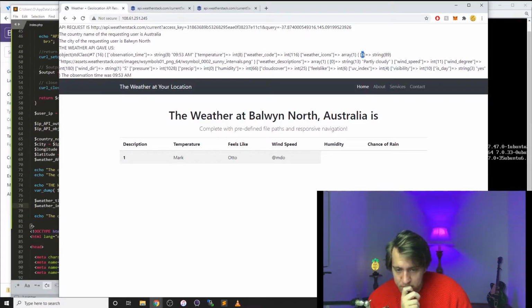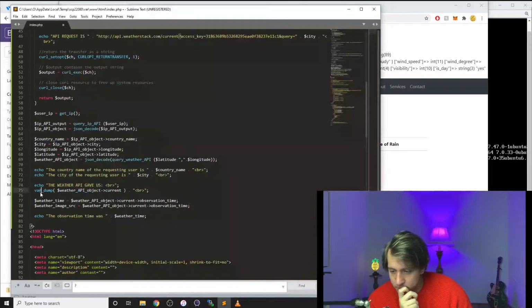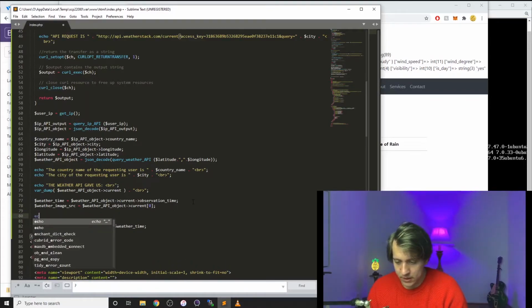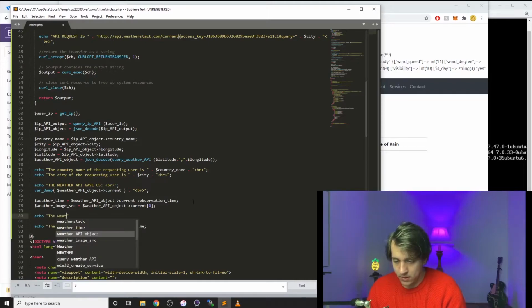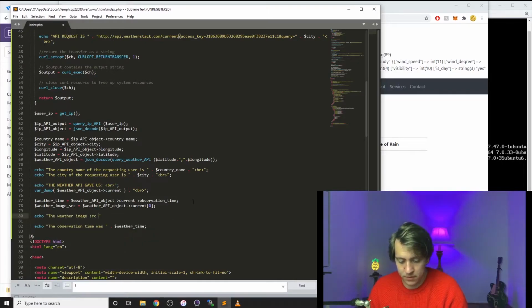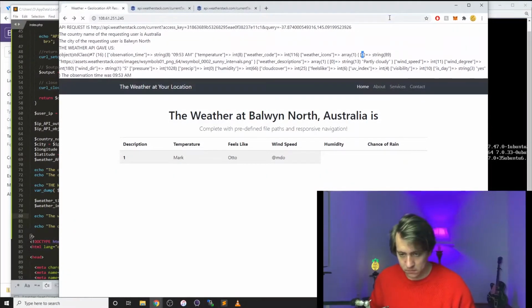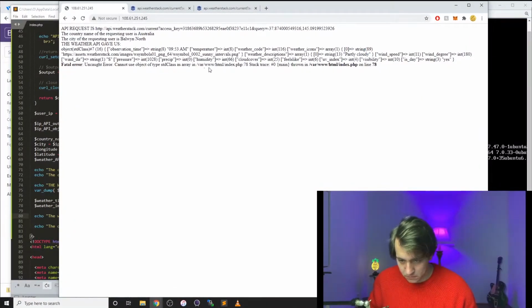Oh, it's just 0. Okay, well, we'll see how that works. Can we access it like that? So then we'll say the weather image source is, and then we'll echo that out and see if that works. No, that didn't work.